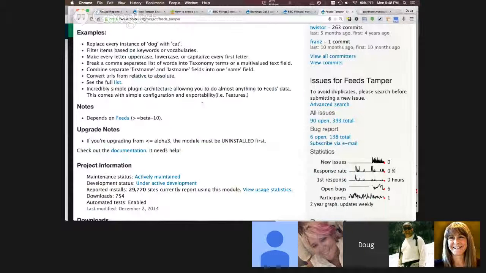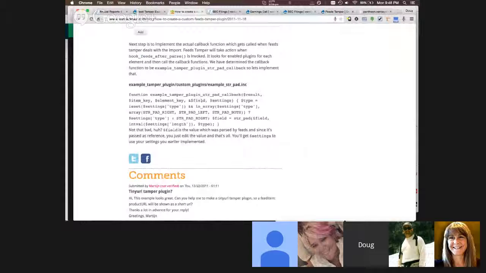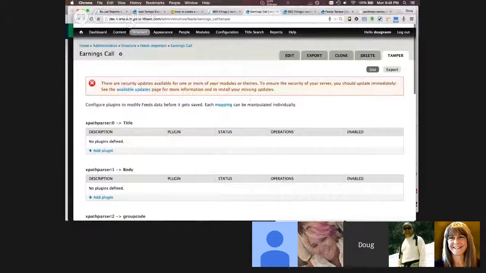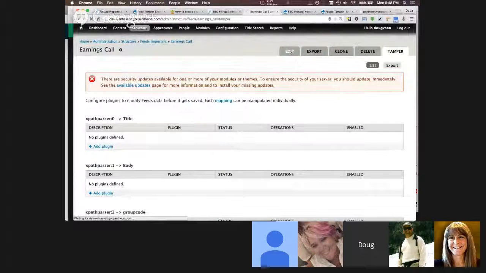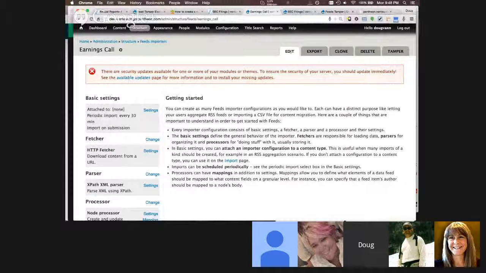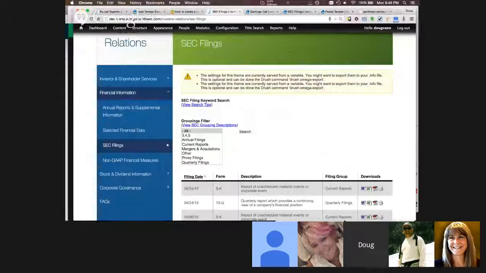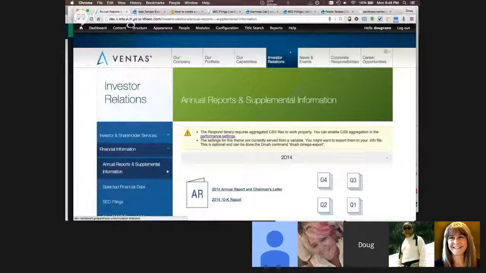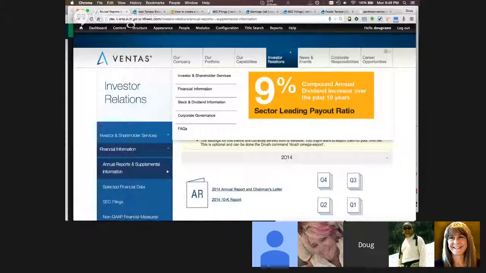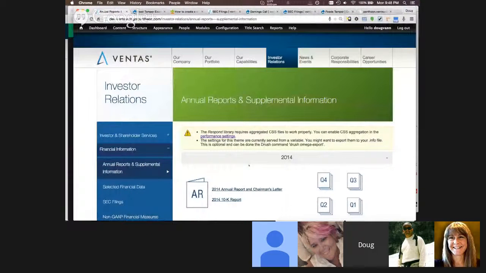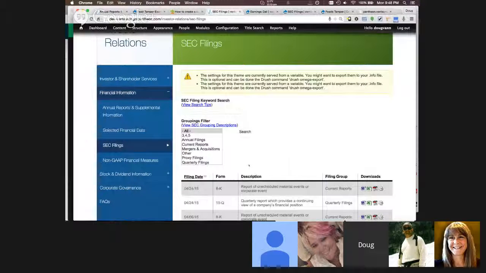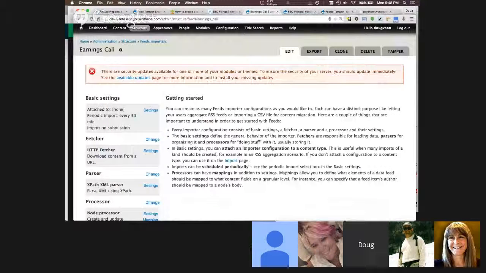Here's what it does. When you're on the here's a feed. So the earnings call feed is what I'm looking at here. The earnings call feed pulls in data from this is, forgive me, I have so many tabs open. I'm trying to figure out which one is which. It'll be over here. Yes, here's the earnings call data. Nope, that's annual reports. Fair enough. Why do I have this one open? So many tabs. Well, regardless.